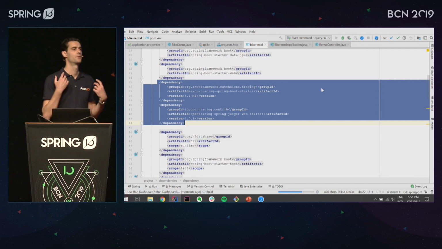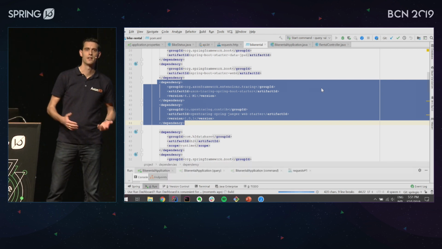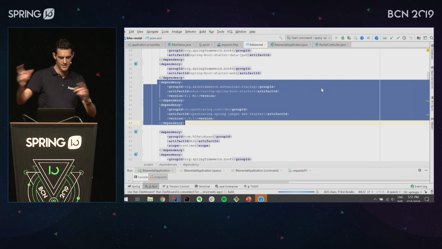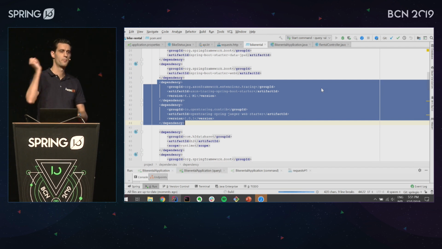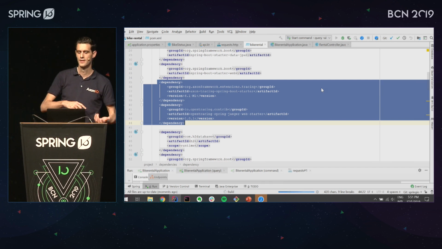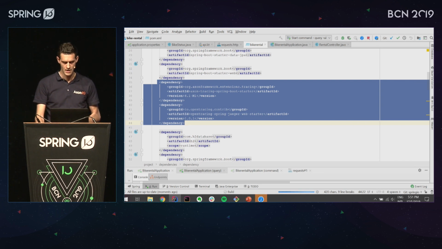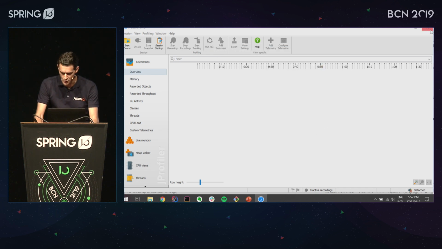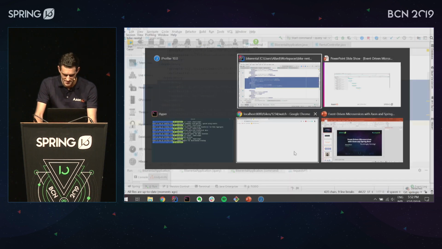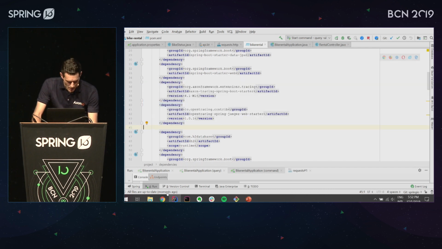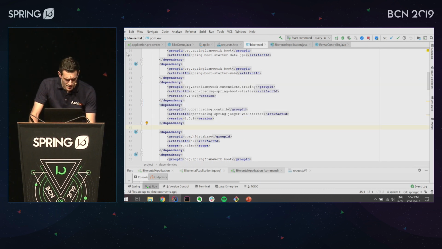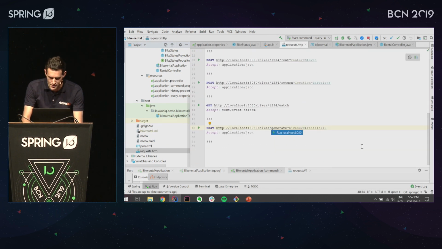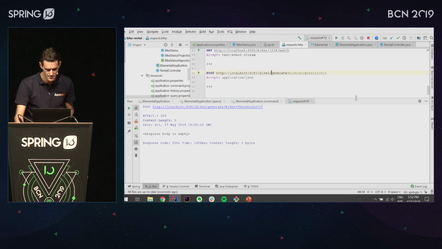Now, if you imagine the things you would need to do to get tracing working properly is setting all sorts of headers in requests and making sure that these headers are passed along and then interpreted on the other side. You need to report spans, you need to start and stop them. So there's a lot of stuff going on, but we don't care. No, I do not want you. Please go away. I love it when you do demos. All right, so let's generate some stuff again, and make sure that some traces are created.